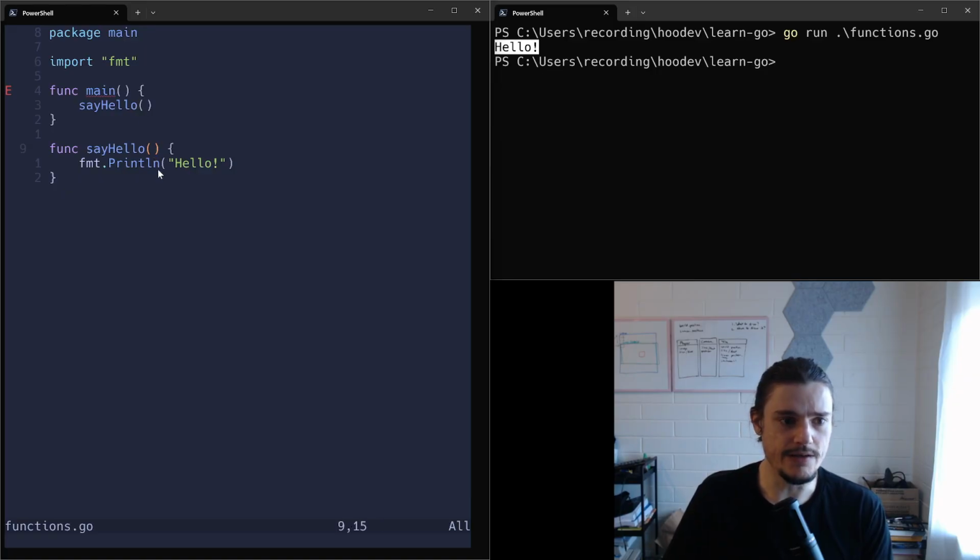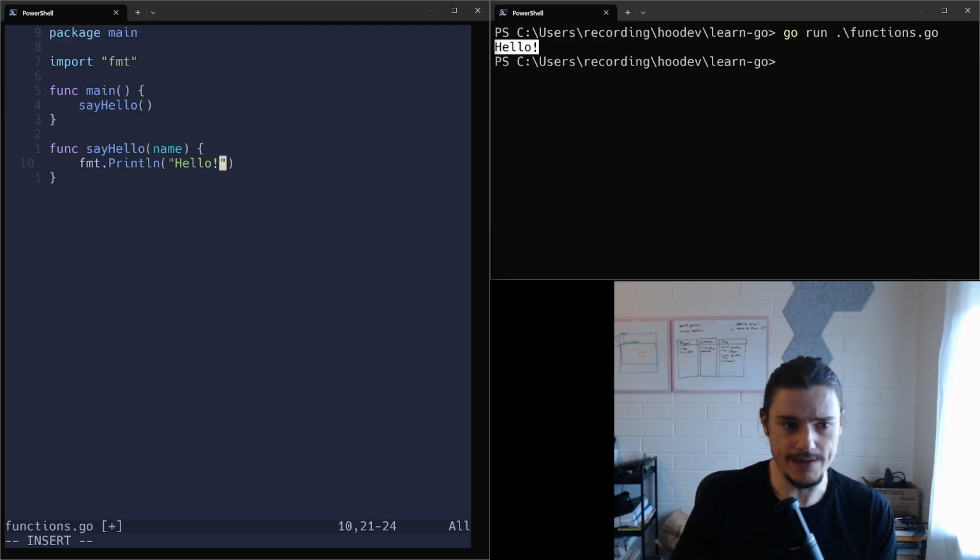So what if we wanted to say hello to a certain person based on input? So let's just call this name. And then here in the print line function, we can then also say hello, and then we'll pass in the name.